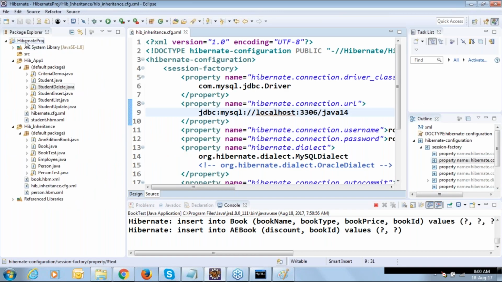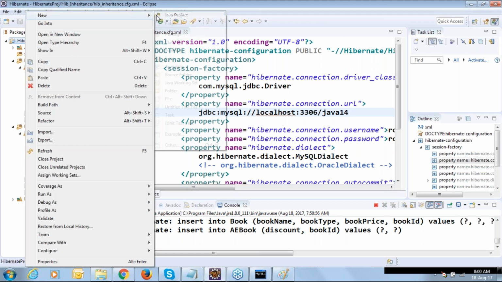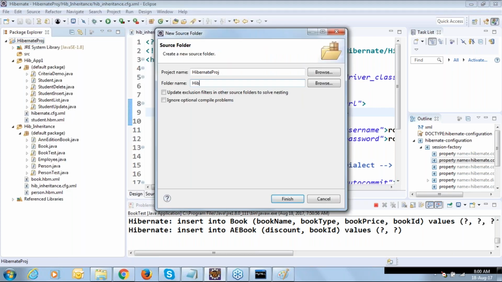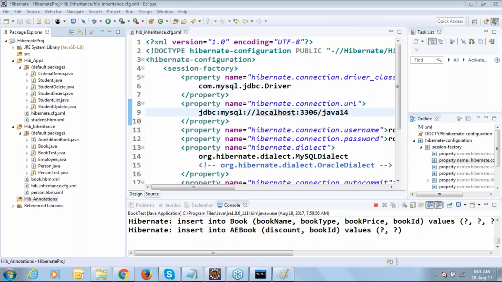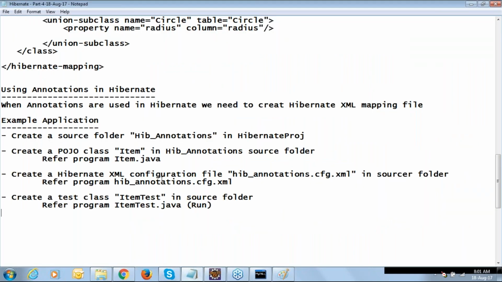Create one source folder again. Right click on the project and new source folder. HAP_inheritance. So HAP_annotations. Okay. Yeah, here the mistake is right. We need not create the XML, Hibernate XML mapping. That word was missing. Right. Thank you.